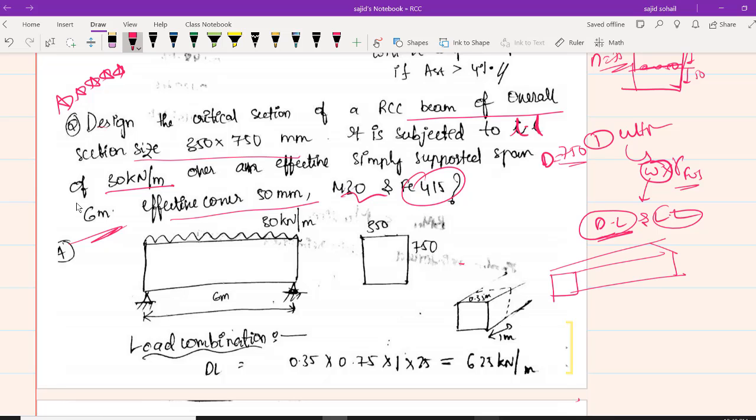Okay. How to get the load of this beam? How much weight it has? Weight कैसे आएगा? Very simple. Its density क्या हो जाएगा? Density is weight divided by volume, right? So unit weight. So what is your unit?